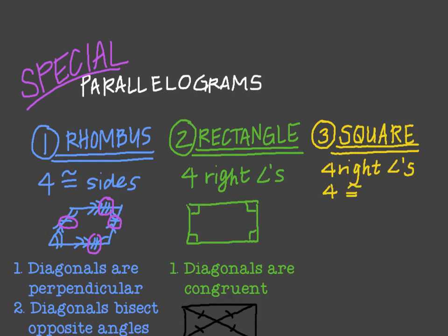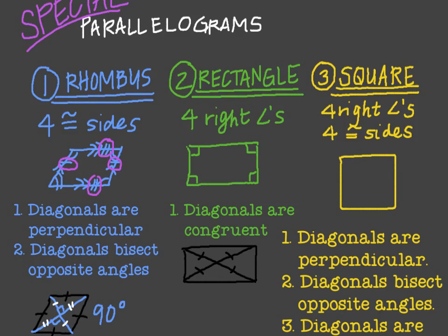So you guys are probably familiar with squares already. We actually talked about squares when we talked about regular quadrilaterals, a 4-sided figure that has all sides and angles congruent. So a square is a special parallelogram, a special rhombus, and a special rectangle where it has both the qualities of a rhombus and a rectangle. So because it has both the qualities of a rhombus and a rectangle, it has the same special properties of the diagonals. Alright, so here is a picture of a square.